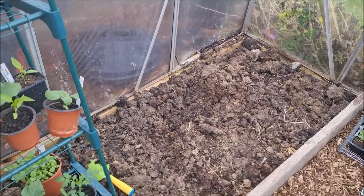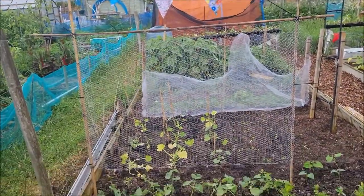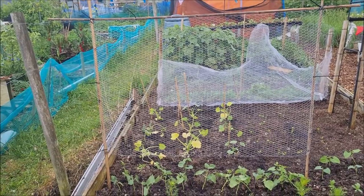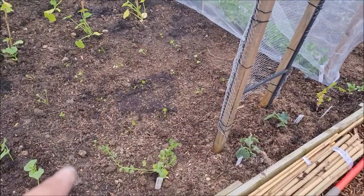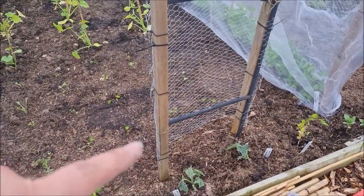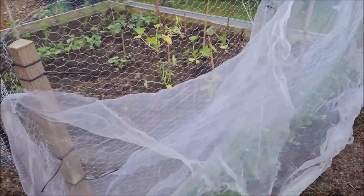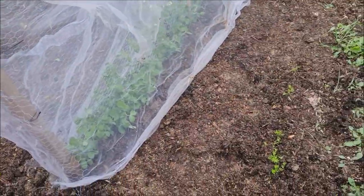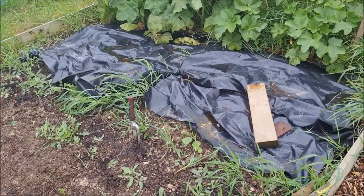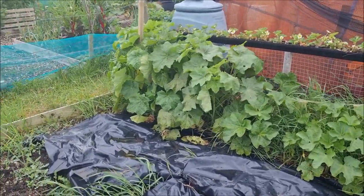It briefly stopped raining so I went back out and quickly weeded the other side of the pea fence and got peas in before it started again. I've done a couple of other things too — popped two coriander plants in either side, put netting on the arches with two cucumbers in, noticed a little snail damage so I'm hoping they'll be okay, put three zinnias in and the other peas are in with netting secured around them. I also thinned out the few carrots here. Next job is taking off the last of the black plastic, clearing weeds and sorting the garlic.